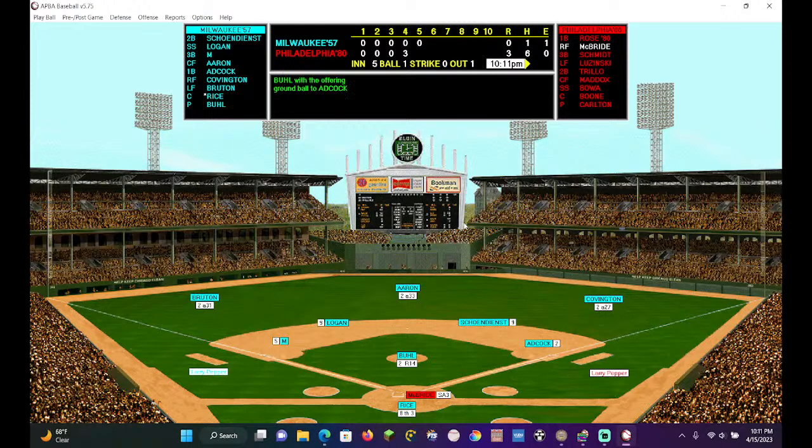Bew delivers the offering. Ground ball to Adcock. Right between his legs. McBride is digging. Adcock is after the ball. Picks it up, and he has no play. McBride ends up at second. That's a 2-base error. E3. The visitors have now committed 2 errors.